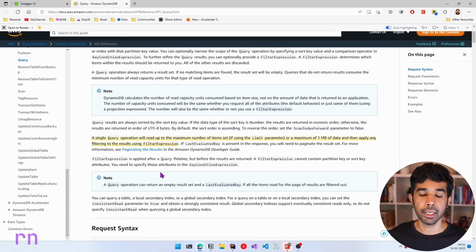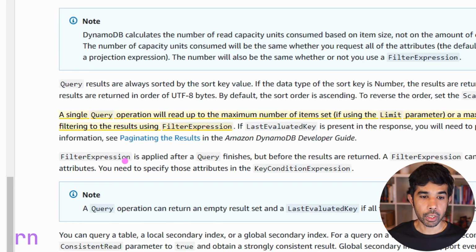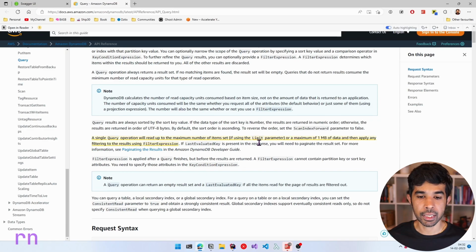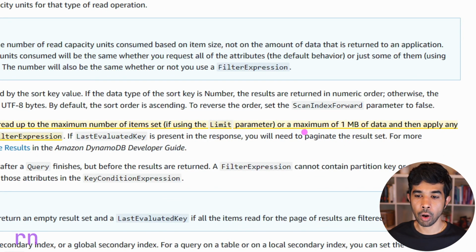Now when using DynamoDB, a simple query operation will read up to the maximum number of items set. Now the maximum number of items is limited by the limit parameter or by a maximum of 1 MB of data. Now if the DynamoDB objects are larger in size, let's say you have more data in them or you have some images stored inside them, the size of the object would naturally grow.